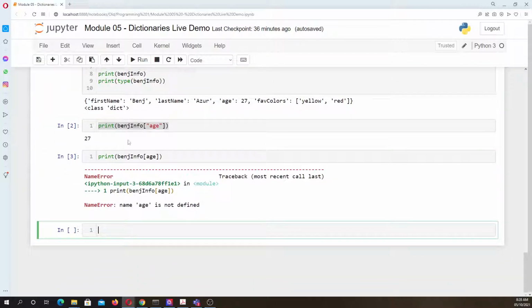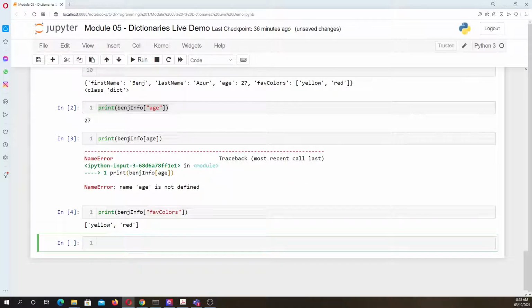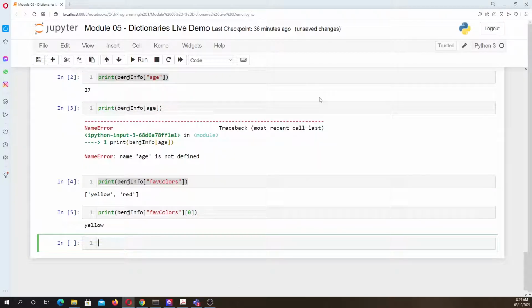Okay? So, similarly, if you want to access the, let's say, ano ba gusto niyo i-access? Favorite color. Ayan, fave colors. And then, run, ganun. Ayan, we have yellow, we have red. Now, since our favorite colors is a list, just like any usual list, you can basically access, let me copy this and paste, using the index. So, pwede ka dyan maglagay ng bracket 0 to access the yellow. And then, shift enter, boom! Ayos po ba, buto-buto? So, hopefully, all clear no lang tayo dyan, ha?